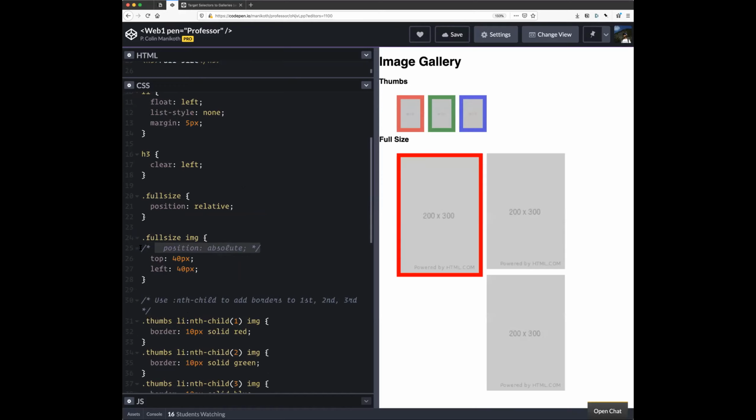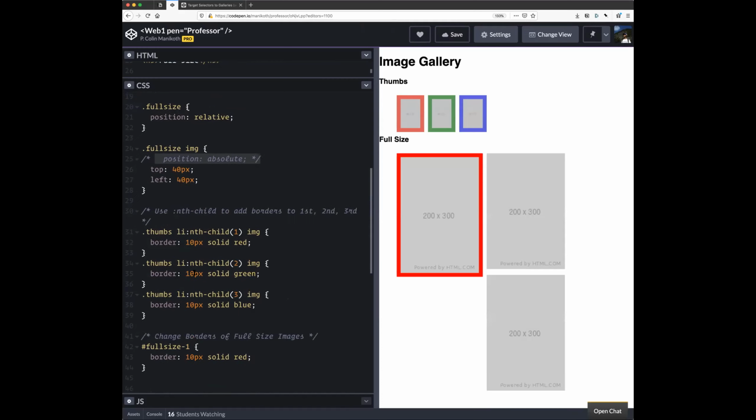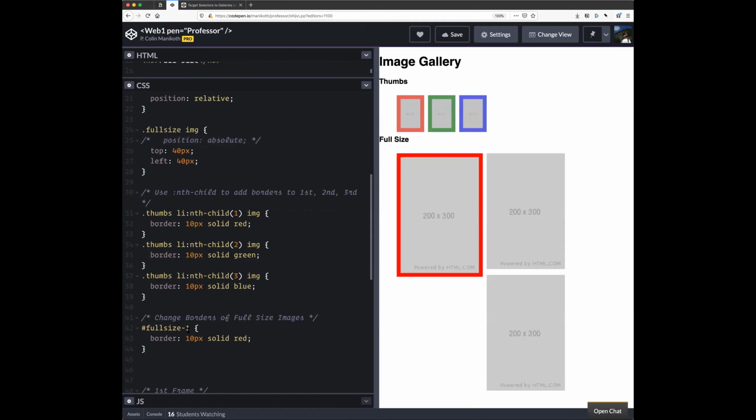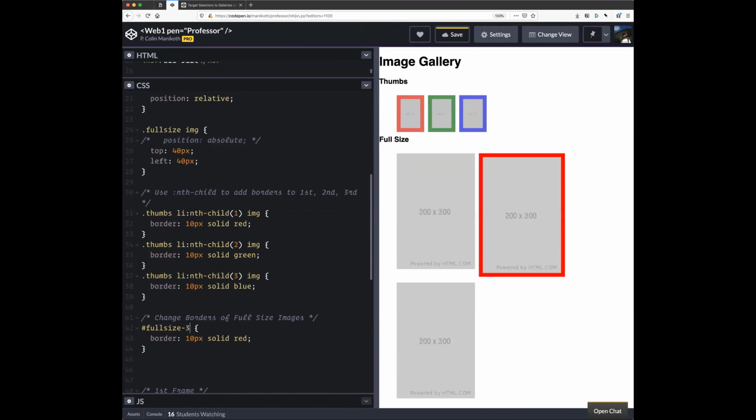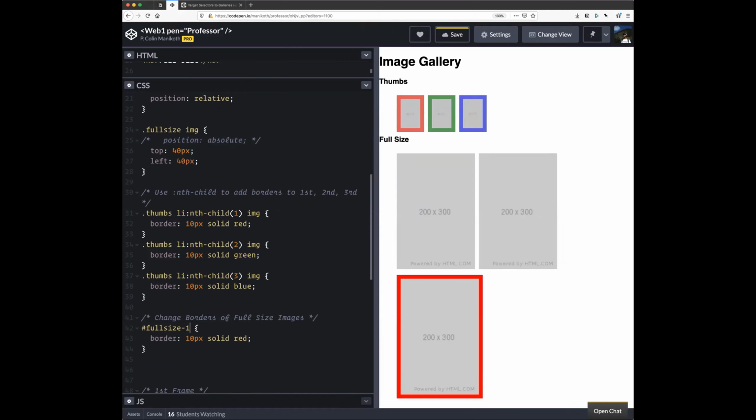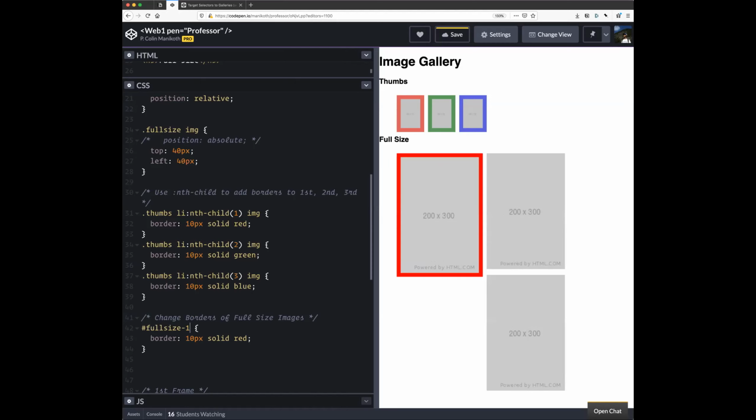So refer back to your absolute positioning lectures, right? I'm going to turn off absolute positioning just so we can see this working. So there's full size 2, watch it go. There's full size 3, watch it go. Okay, back to full size 1. And none of the elements, even in your lightbox, are there.